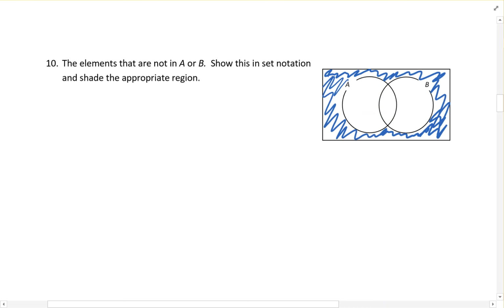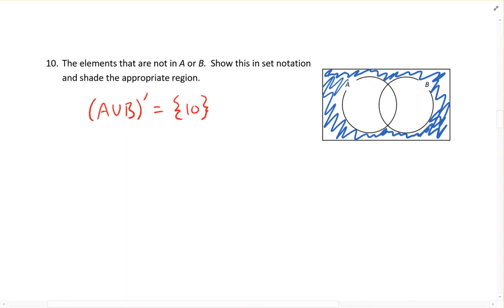So all of that. Okay, and the way we do that is, if I take this red area, this would be A union B, right? All of that would be A union B. So I'm just going to write A union B, and then take the complement of that. Everything but A union B. And then there's only one element in that. There's just the element 10. That's it.